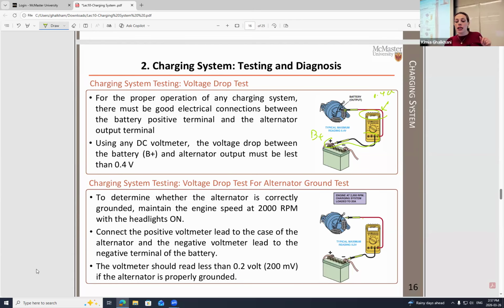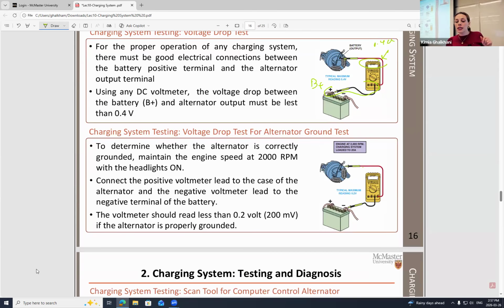Another method is connecting it to the negative of the battery. From there, we have to look for 0.2 volt if we are looking at the negative of the battery, around 0.2 volt. And definitely we have to look at the speed, the RPM. It has to be 2000 RPM. Then we have a functional system. Otherwise, it is going to need troubleshooting.